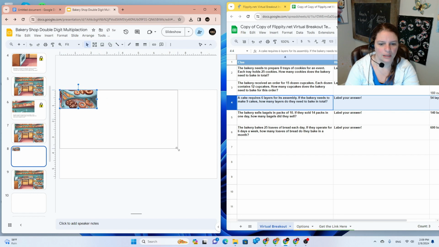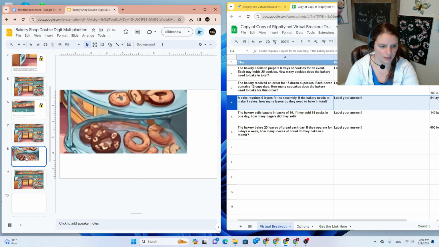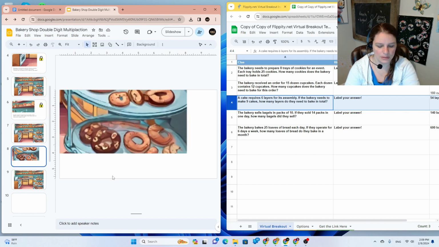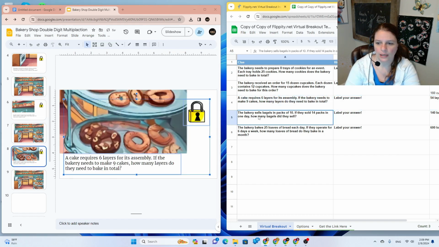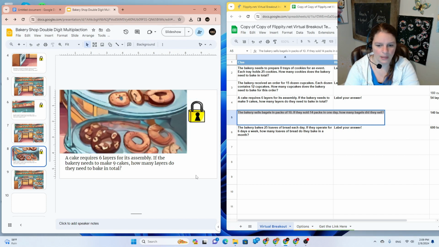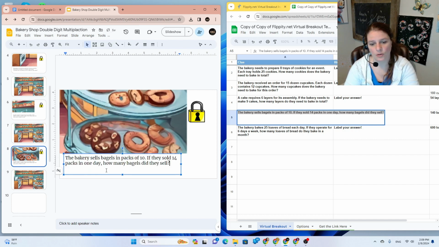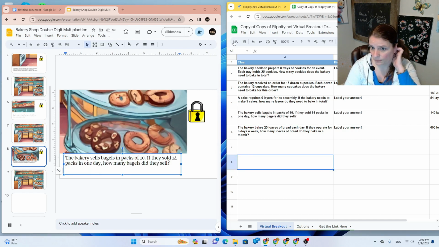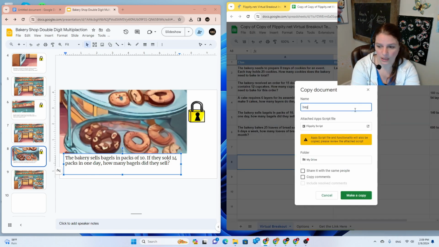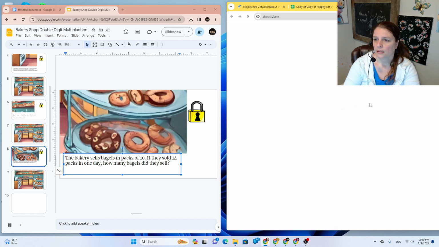All right, and drag it out. Good. Now we're going to go here and grab these two, copy those, paste them here, get our bagels, Control C, and remember Control Shift V is going to copy that the way that it should be. All right, let's make a copy of this. This is going to be bagels. All right, and let that load itself here.